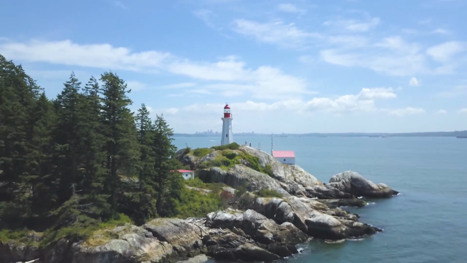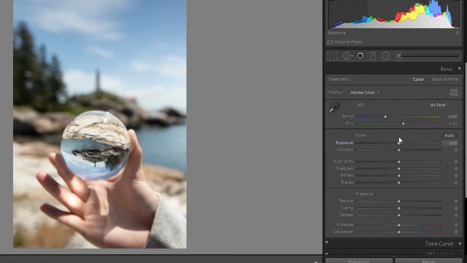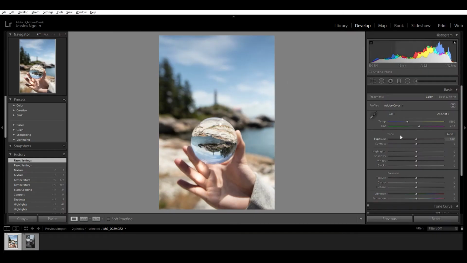I love North Vancouver. But yeah, getting right into it, we're just going to look at the exposure levels, and I'm pretty surprised that my exposure levels are pretty on point right now. You can see that the clouds are not overexposed, so we don't have to play too much around. If they are overexposed, I normally bring down the highlights, so I'll do that right now. Bring that a little bit down, as well as the shadows. I like to bring that up, and then maybe bump up the exposure ever so slightly.